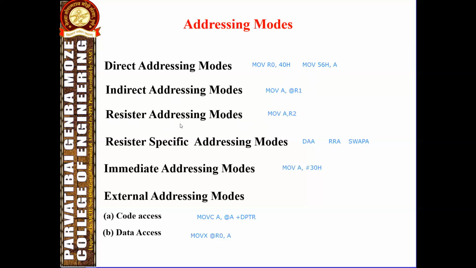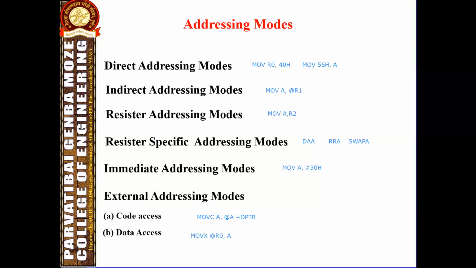And the register addressing mode is nothing but: each register bank consists of the registers R0 to R7. To access these registers, there are special instructions. And in the instruction opcode, 3 bits are reserved for specifying one of the 8 registers from the selected register bank. For selecting the register bank, the user has to modify 2 bits in the program status word.